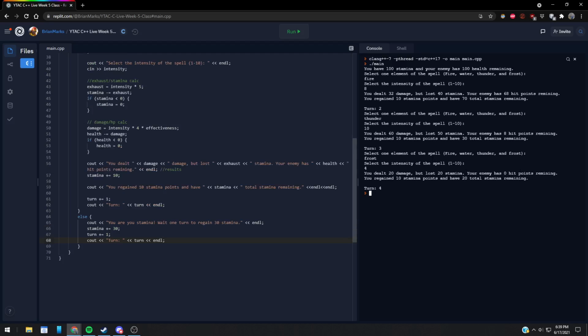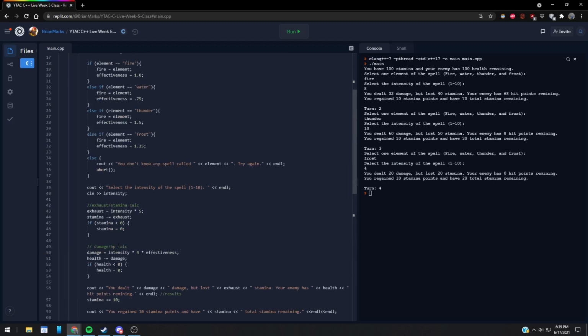This is why I went back and made this right here, because that would have said your enemy has negative 12 hit points remaining, which isn't very accurate, and that's one of those things that can break immersion. Not that this is a super immersive game, but getting clean values and returns are very nice. So, it kind of just kept saying what the turn was. This is a very anticlimactic ending to this clearly very epic battle.